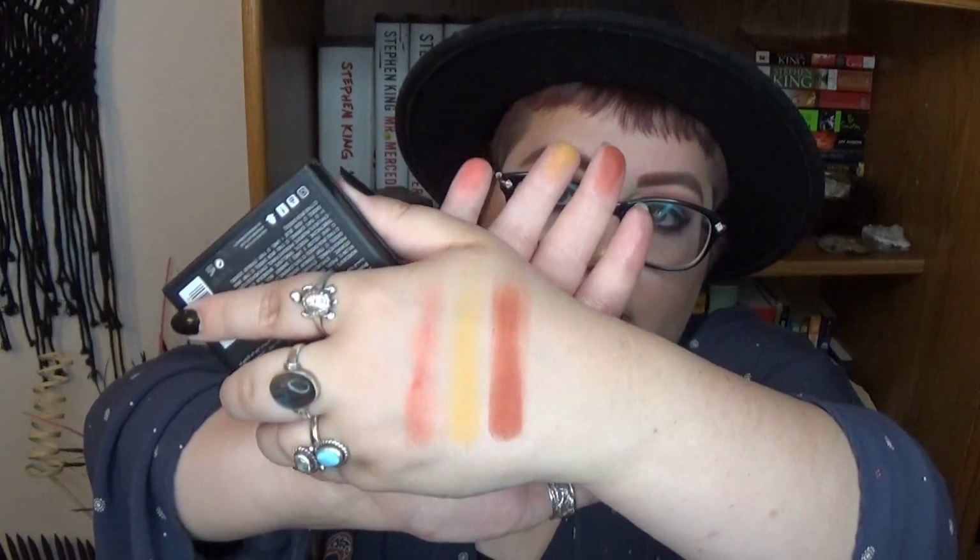You can build these up really nicely on the eyes and they just blend so smoothly. You only get 2 shimmers, and I do kind of feel like the shimmers look a little too similar to each other. Like maybe one could have been a little bit different. Those are both the shimmers there. Shimmers are nice and creamy. Mattes blend very nicely. Good pigmentation.